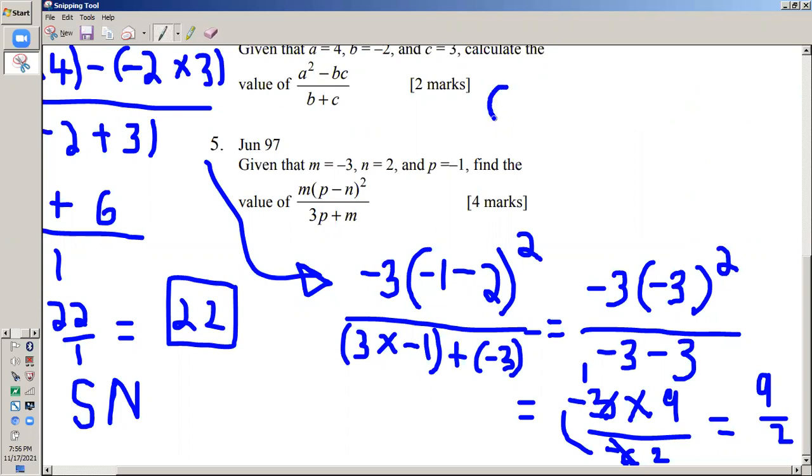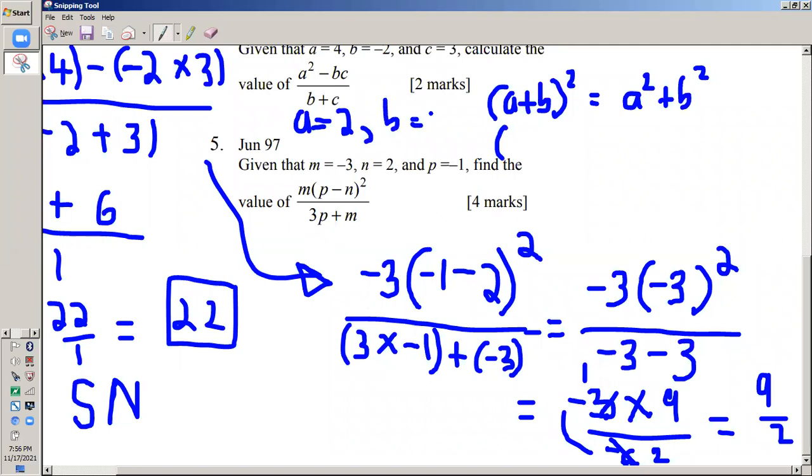All right. If you have a plus b and you have a square outside, right? So you're saying that it's the same thing as a square plus b square. Am I correct? Yes. All right. Let me show you something. Suppose A is say 2, right? And B is 3. I'm just making up a question. So it will be 2 plus 3 square. And you're saying it's going to be 2 square plus 3 square.